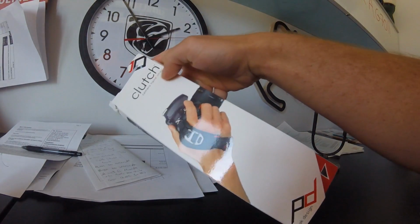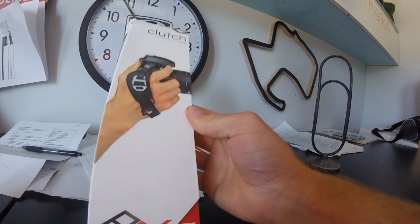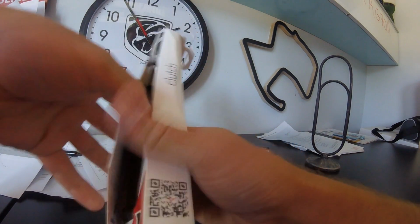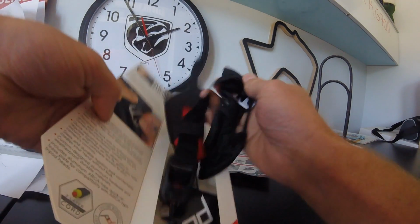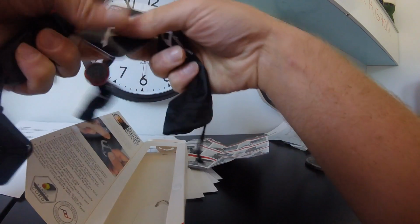So this just came in the mail. It is from Peak Design. It's called the Clutch Camera Hand Strap. And I haven't installed it yet, but just on opening this up a few minutes ago, I'm pretty sure this is going to be like the best thing I've ever bought for my camera. And I'll show you why I'm so excited about this.